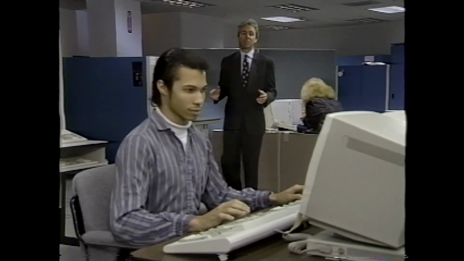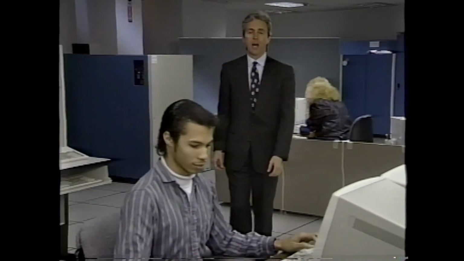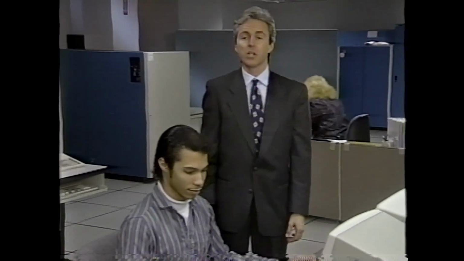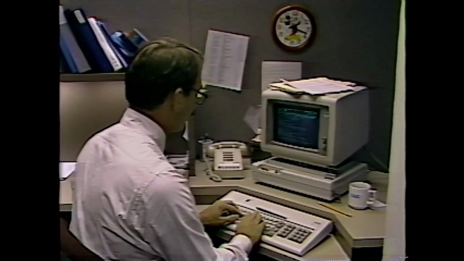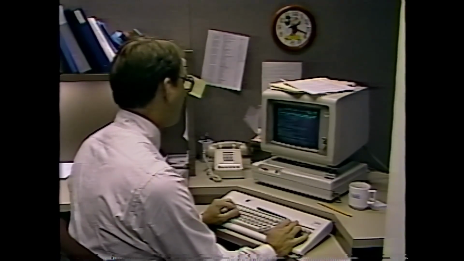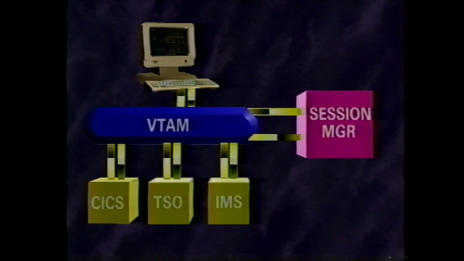But LFS isn't the only exciting feature of the new UltraOpt VTAM. As it turns out, UltraOpt VTAM can also reduce the CPU overhead related to the operation of a session manager, and that's a benefit almost every shop can use. Let's take a look at how UltraOpt VTAM can complement session managers. In many shops, terminal operators would like to work within CICS, TSO, or IMS at the same time. Fortunately, session managers have enabled them to log on to numerous sessions concurrently and switch between them on demand.